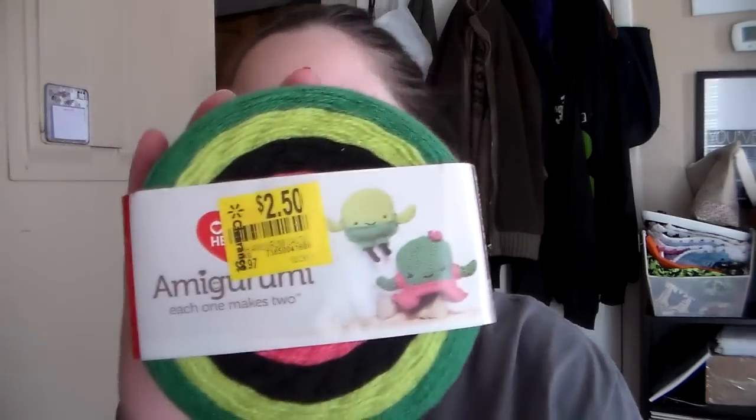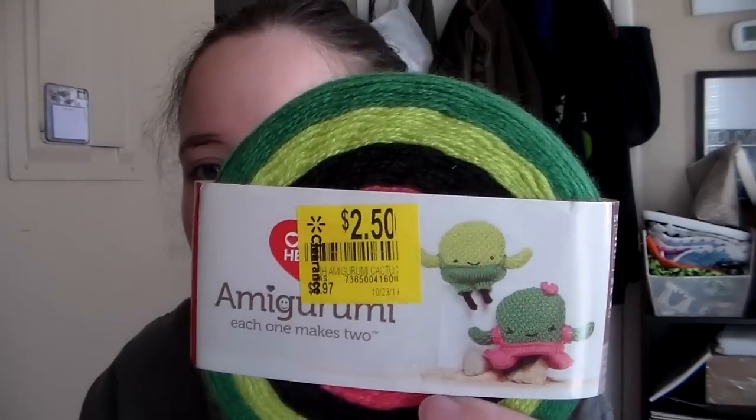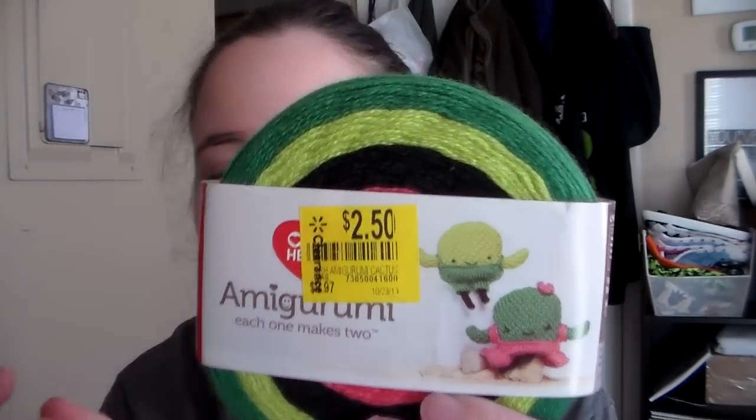And then what she sent me, she had two options. I can't remember what the other one was. It was something, and then the amigurumi yarn. She asked me which one I would want, and I said the amigurumi yarn because I've never tried it. So it's the little amigurumi kits, and there's two of them of the same one. It's the cactus. So this yarn is enough to make both of these little cacti, so I can make four little cacti, which I will do.